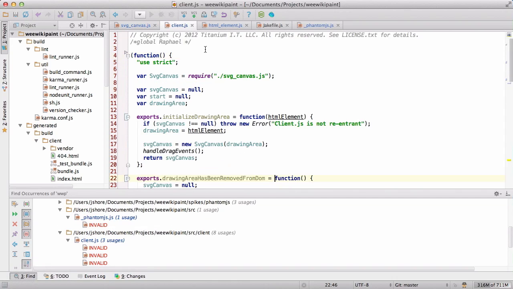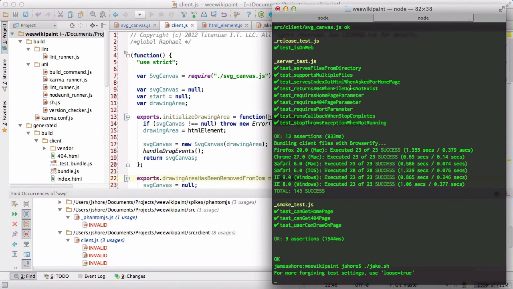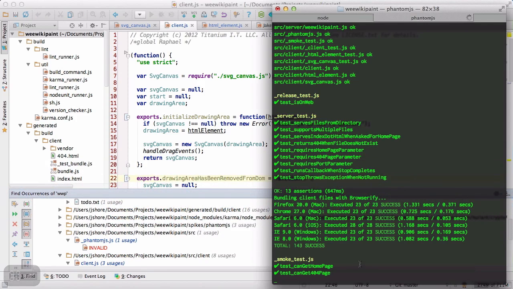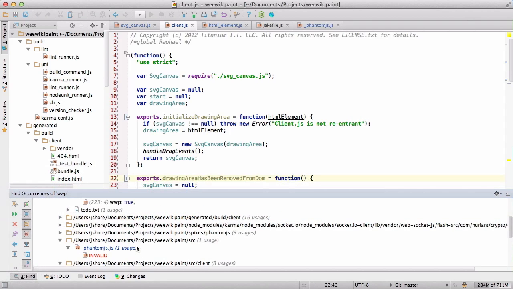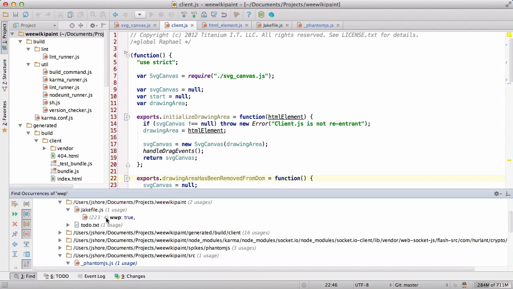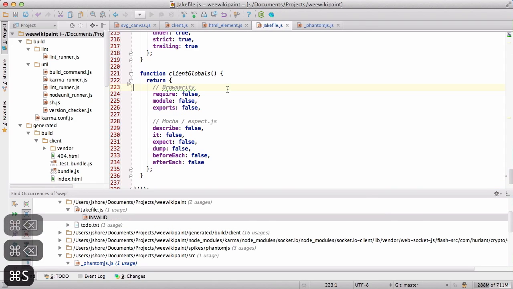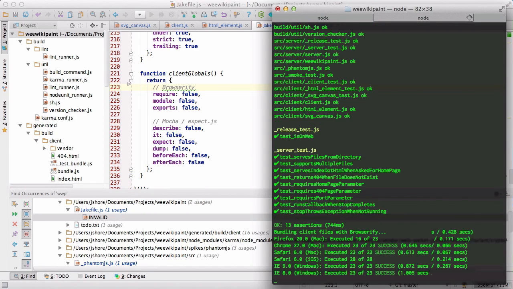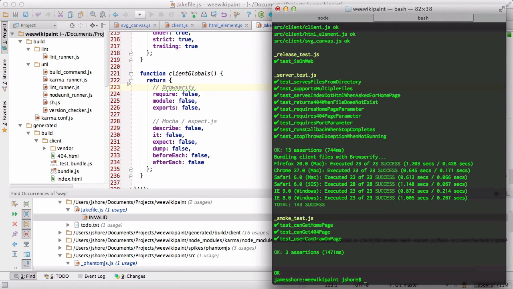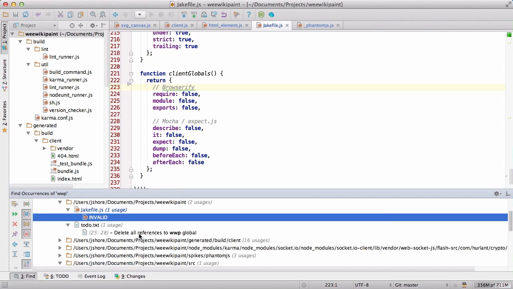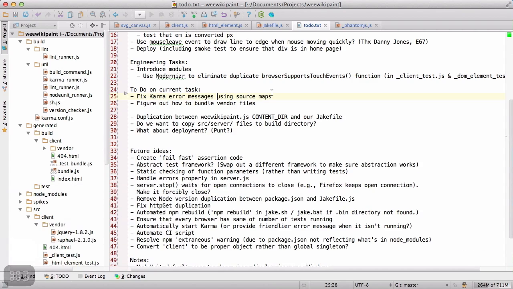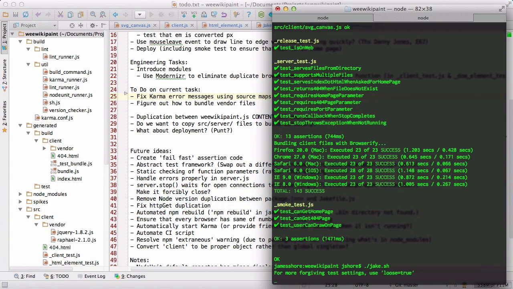All right, did we really get it out of everywhere? It looks like we did. Let's see. Yep, it's passing. The only thing we have left is our client globals and our lint. That is no longer needed. Excellent. That is fantastic. So last, got rid of that. All right. I am really happy about this.